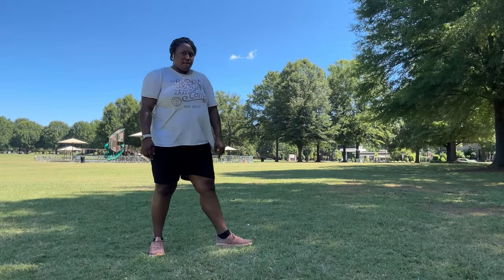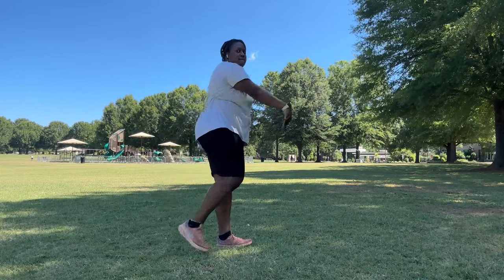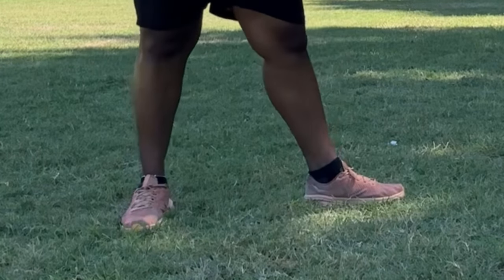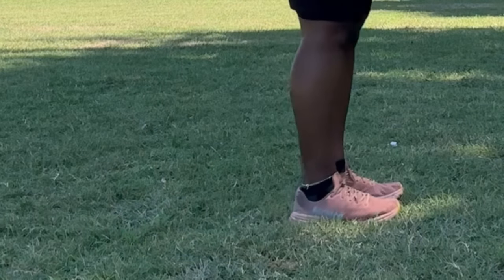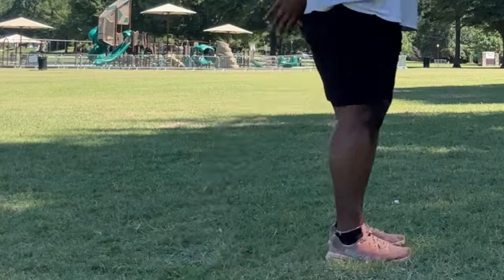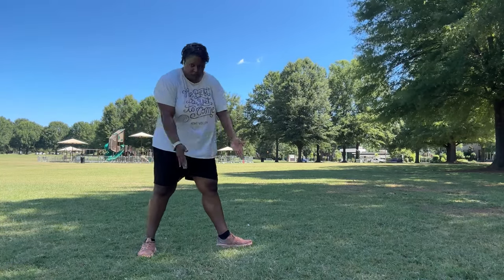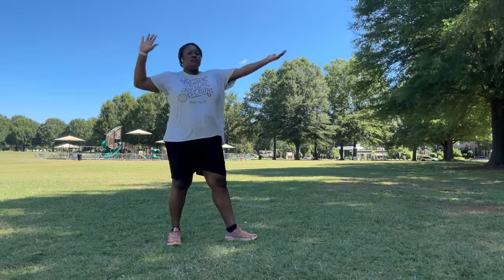When we're looking at our feet, we want to make sure to have a staggered stance. If you are right-handed, you're going to have your left foot forward and your right foot back. If you're left-handed, you're going to have your right foot forward and your left foot back. We're making sure that we're having that step in — I'm going to slow-mo it so you can see. The reason why I'm doing that step in is to help with that range of motion and to give power and force. Opening up that hip angle so that when I step in, I can get more force — that is our next step of practice.